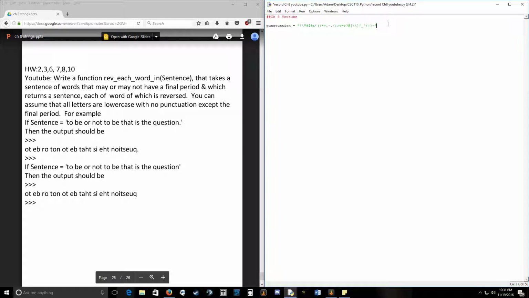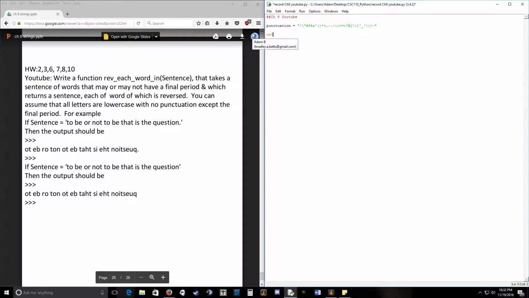get a list of punctuation, just because you use this for some other functions, and this includes all the major punctuation marks, and it just makes it a little bit simpler. And the first order of business is that we need to make a way to reverse each of these words. And we can make this even work for an entire sentence. Fortunately, it's just individual words, but we'll come to that in a second.